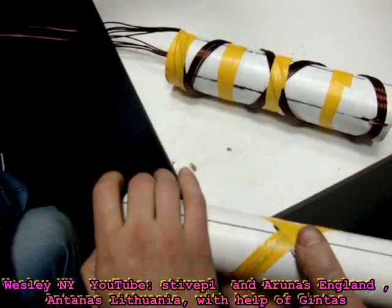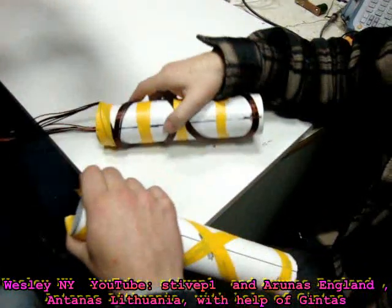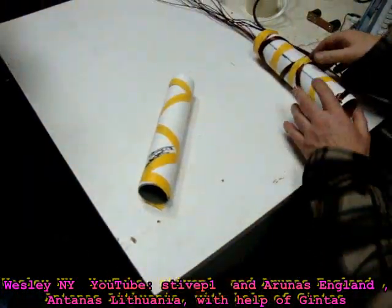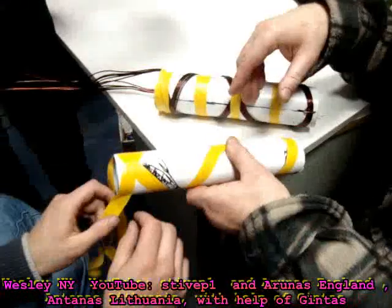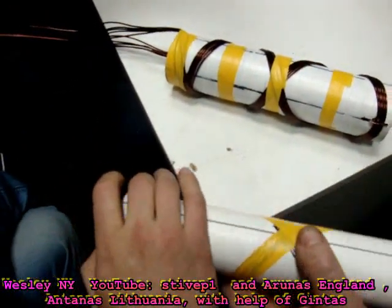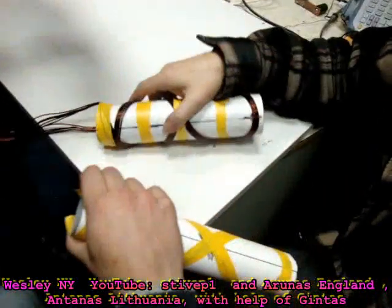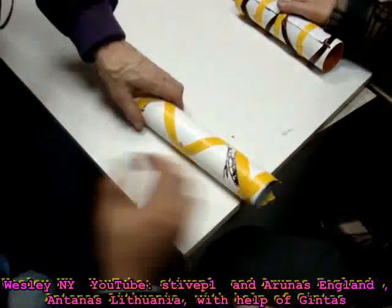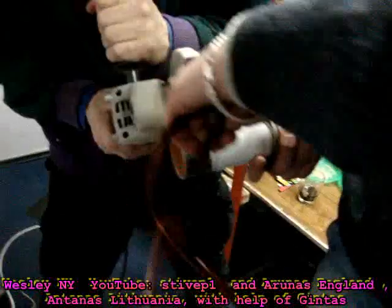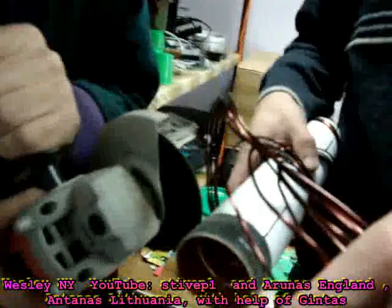Now, the one that is on the top is the one that was made for my copy. It was a little bit thicker form. You see the one that is dark red, which is up there. The one was made for me, and the one that they hold in their hands, that was an exact copy. Both of these copies work, no problem. Although the one that is without the winding right now was made even better than the original one.